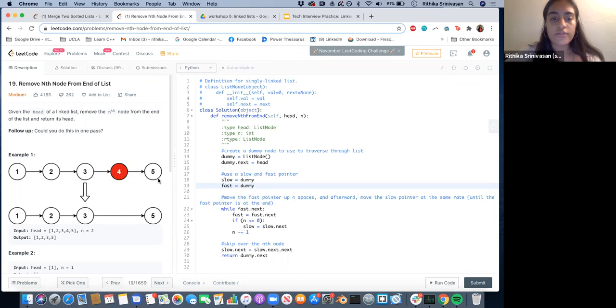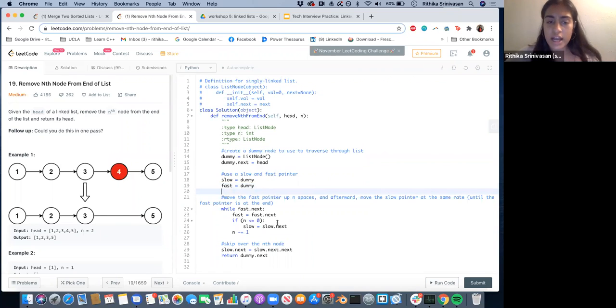For example, if I made it so that the fast pointer pointed at the last element in this list, which is this 5, and then the slow pointer should point to the element that's at the fast pointer's location minus 2. So the slow pointer would point at 3. You know that that is pointing to the element that's right before the one that you want to delete.